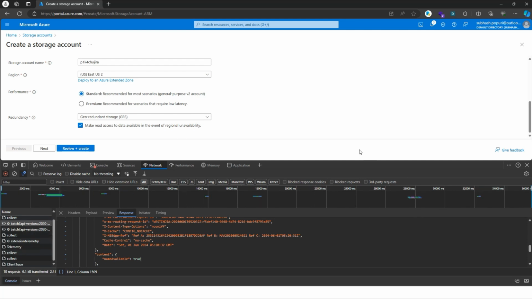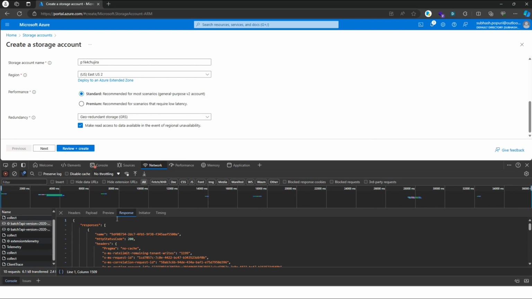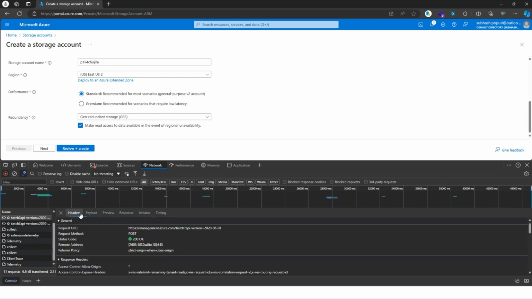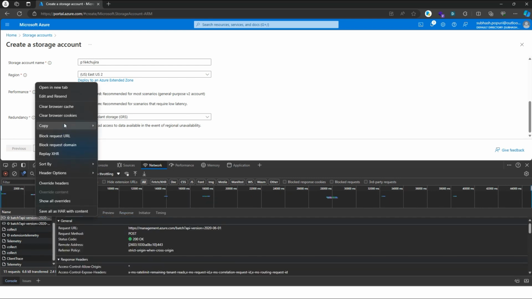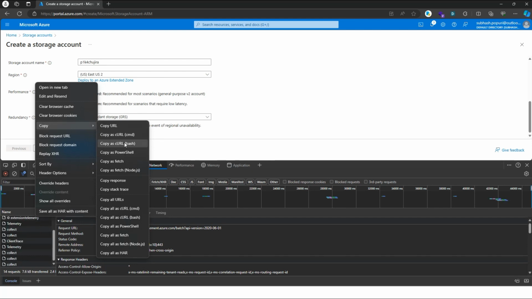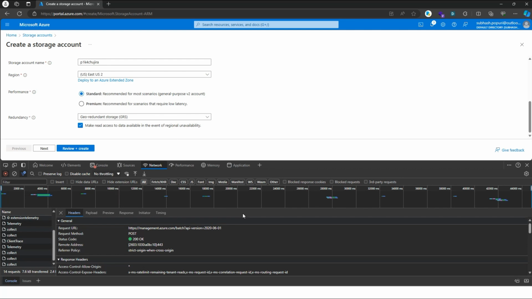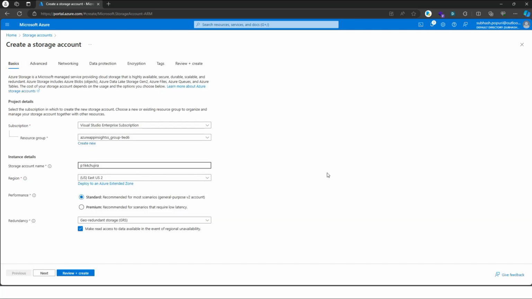So again, as I've told you before, this is not the only tool. You could just pick up this particular API request, copy it as curl bash or as PowerShell, write a script around it, automate this and be done with it, right? Or you could simply use the tools that are available out there. But it is important for you to understand the various ways to do this reconnaissance.